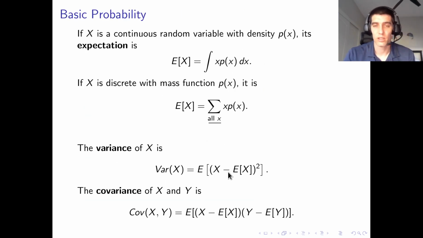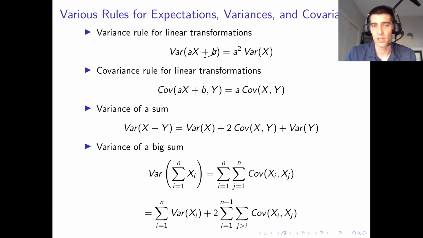And you can actually see that. I don't want to be too detailed in terms of justification, but if you multiplied by a and added b to all these terms, the b's would just cancel straight up in the subtraction, and the a's could get pulled out of the square, and then because they'd be a squared, they can again come out of the expectation. You'll use these really regularly in this class, so it's better to just commit them to memory, but you can go back to the definitions and justify them there.